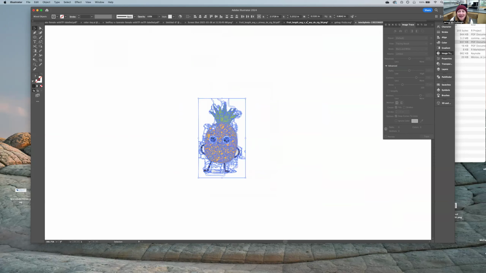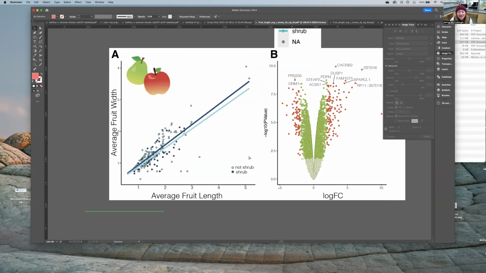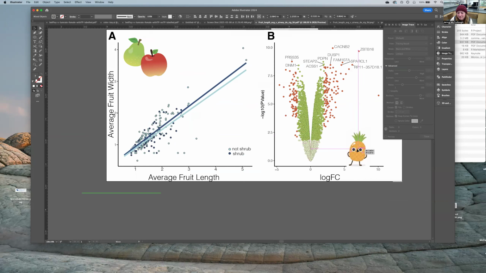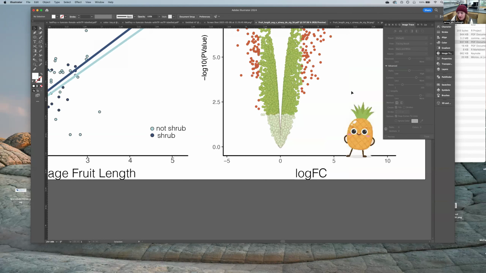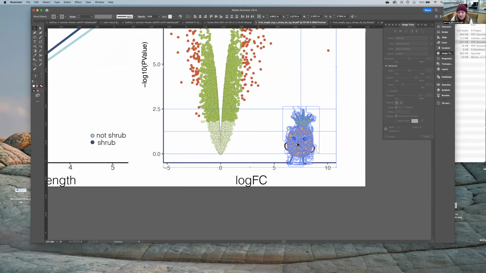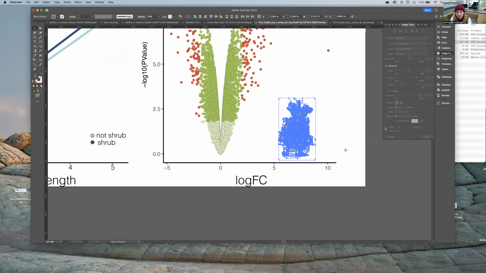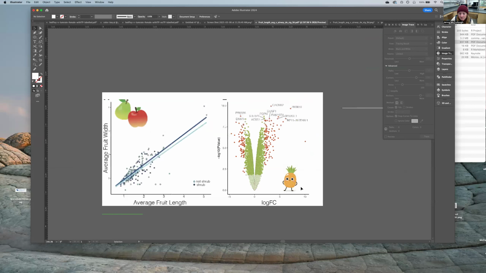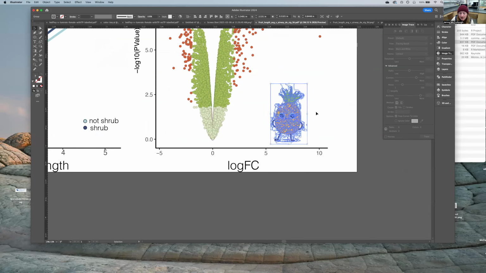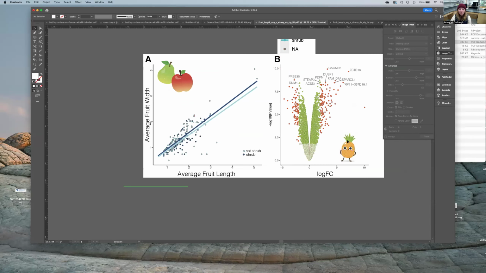I'm going to copy all of it and I'm going to put it, I'm not sure why, in here. Ooh, look at this. You see that? I need to take out this. Oh, and one thing I forgot to do is I didn't group it. So I'm going to go back. I'm going to group and then I'm going to delete this. Come on, get out of here. Okay. And I have my pineapple for no reason.